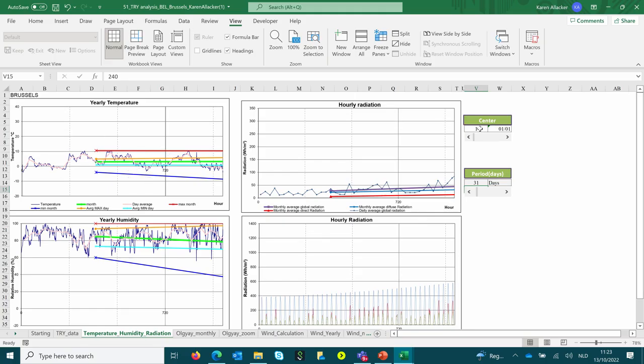Normally you will not look at that because typically you will look at the full year, but you could focus on something if you want, and you can also change it. So you can have 30 days, 31 days, starting from not the 1st of January, but the 1st of February, and then 28 days. So you could represent a single month if you want. But let me put it back to 365.